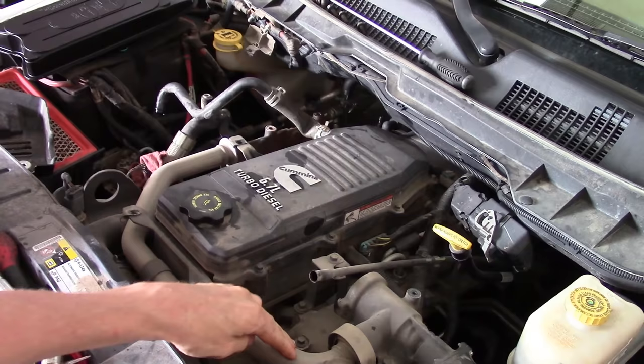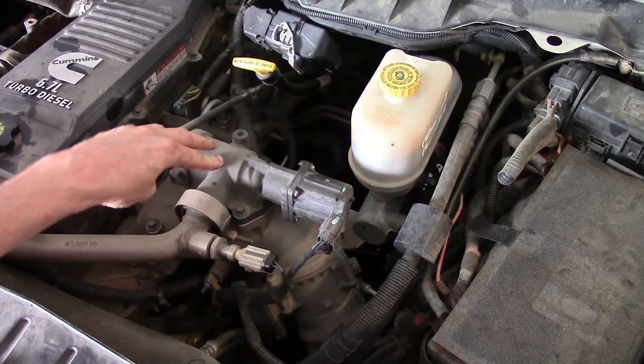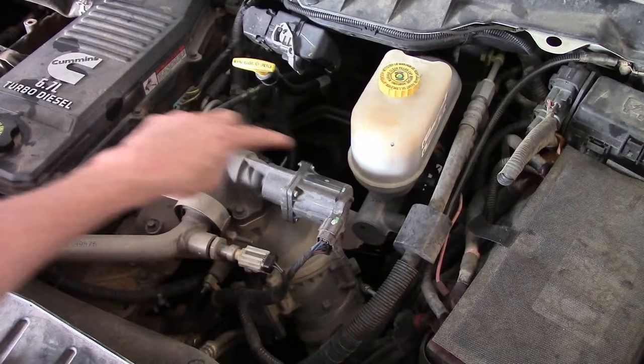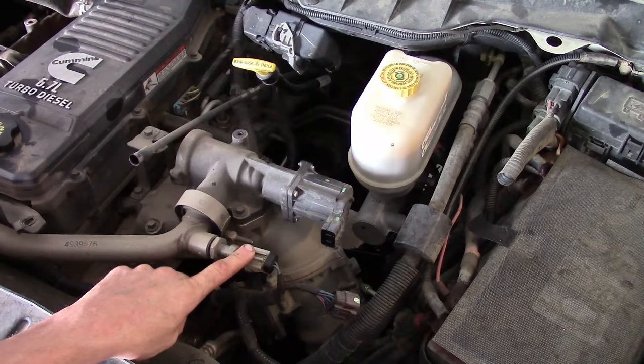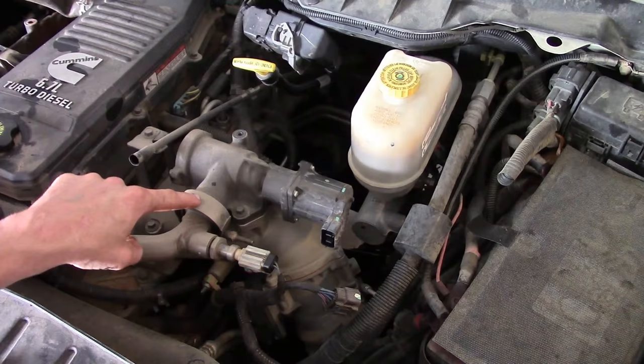Now we'll go ahead and move on to getting this EGR unbolted from the crossover pipe. Here's a better view of the EGR valve. This is the crossover tube that goes from the EGR cooler up to the EGR valve. You've got your electrical portion — the solenoid and the connector. Now these come as an assembly, the valve and the solenoid. The solenoid has one connector on the side; it's a single-stage squeeze-in, pull-back. We've got one V-band clamp that the pipe attaches to the EGR valve with, held in place with an 11 millimeter nut on a stud. We'll start loosening up that clamp, and then we've got four 10 millimeters around the perimeter. That's all that technically holds it on.